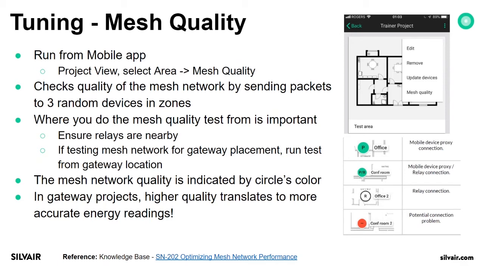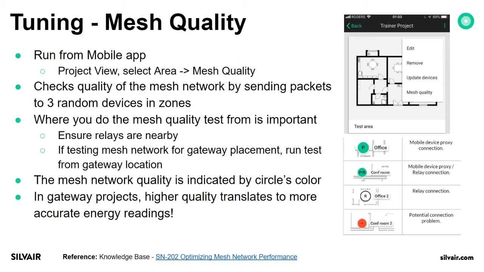It's important where you do the mesh quality test. You should ensure relays are nearby.